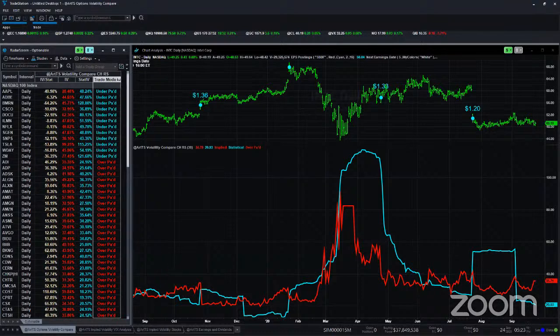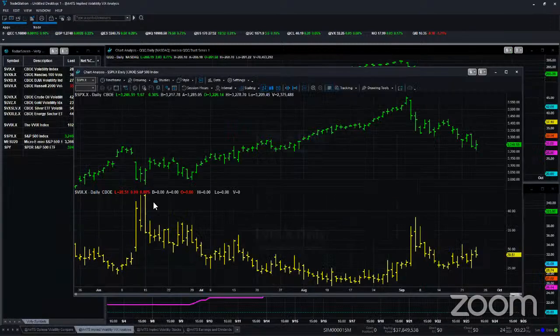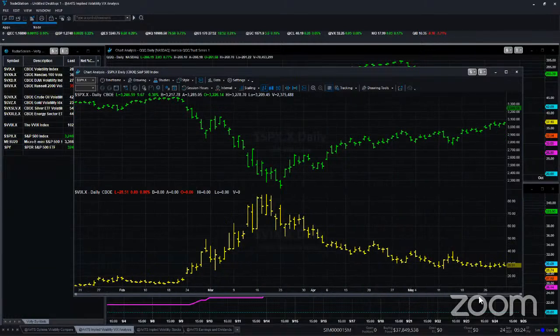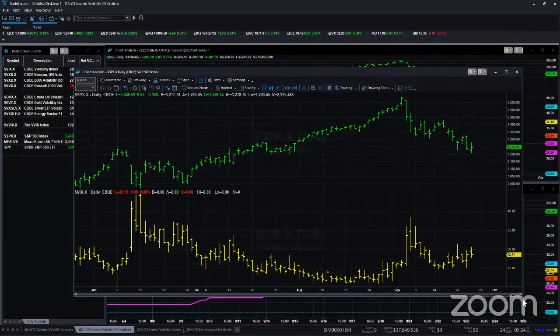All right, let's do the VIX analysis. This is just a VIX chart that I put into this workspace just so you have it. It's a multi-data chart. This is the SPX and this is the VIX, and you can scroll through this historically and see that oppositely correlated concept. Here, this is March. You can see volatility rising as we were falling through the market. We hit those highs of implied volatility, and once the market started going the other way, we can see volatility falling. So it's a very classic oppositely correlated concept here for VIX.